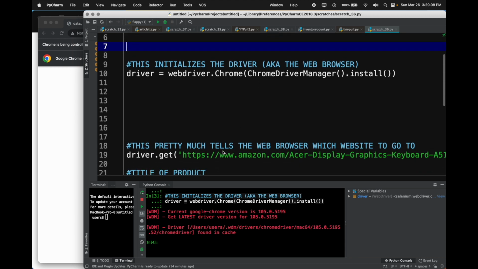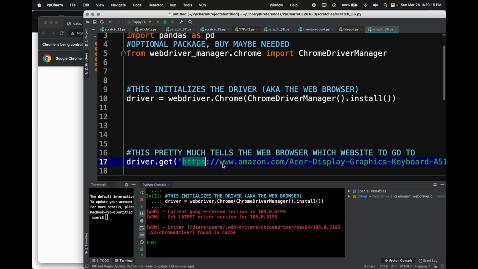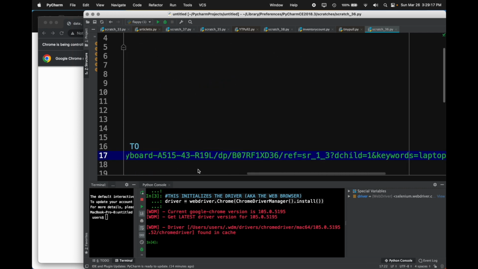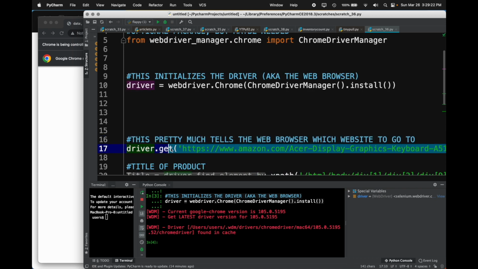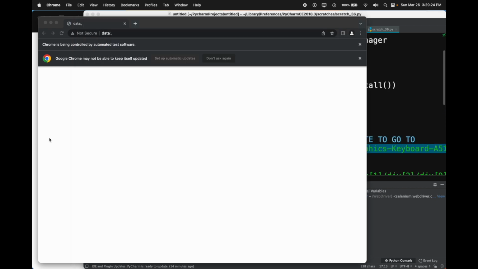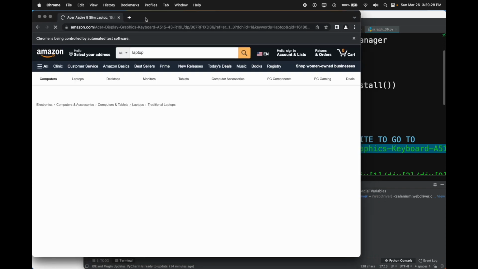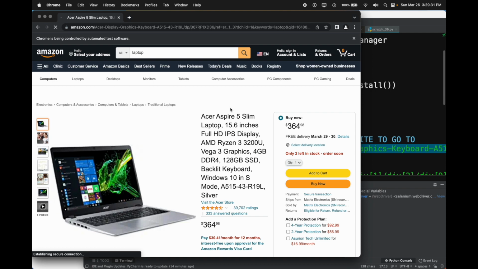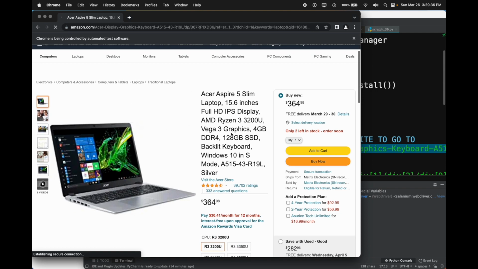Now next up, we get to import our website, in a way. So in this case right here, I did already load up an Amazon example. So here is a website that we'll be using. You can use any website you want to. It is pretty much universal. Most websites are able to be pretty much web scraped. There are some examples you will not be able to use. But in this case, you can see it's just an Amazon website. It's a pretty basic website, nothing crazy going on with it.